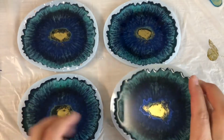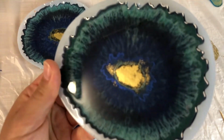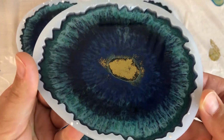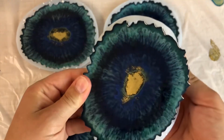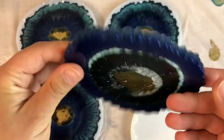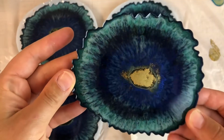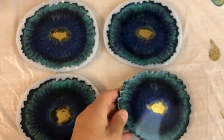So it is the next day and these are my beautiful coasters. They look stunning. I'm really happy. And yeah, let's demold them and see. The back side is matte. I expected that because I see that this is the beautiful side.